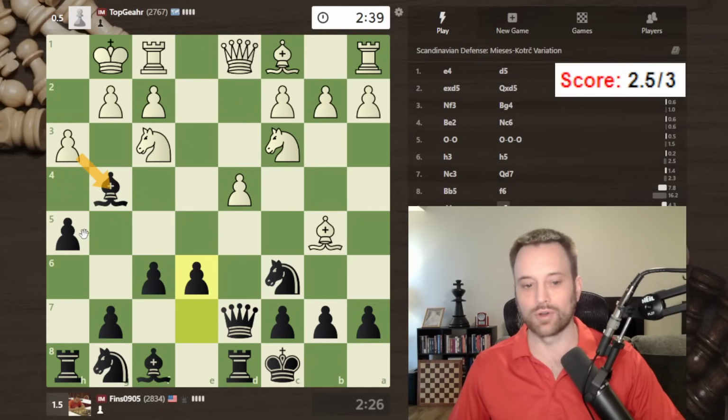A lot of players just categorically will not capture this bishop. They don't want to open the h file. Even if it looks sketchy for black, it's hard to play for white. It's just practically really, really difficult to play as white when you open that h file.